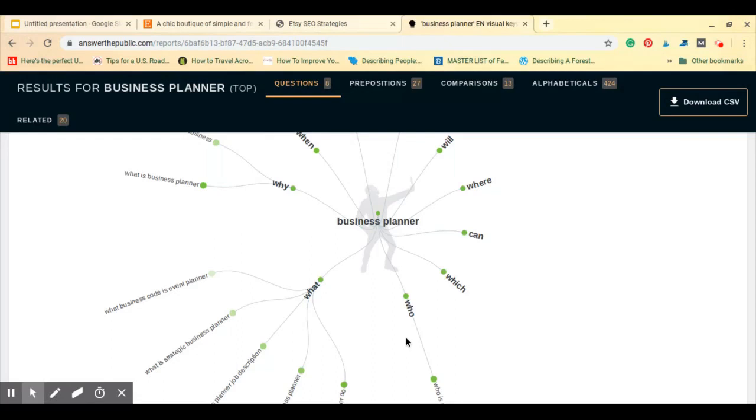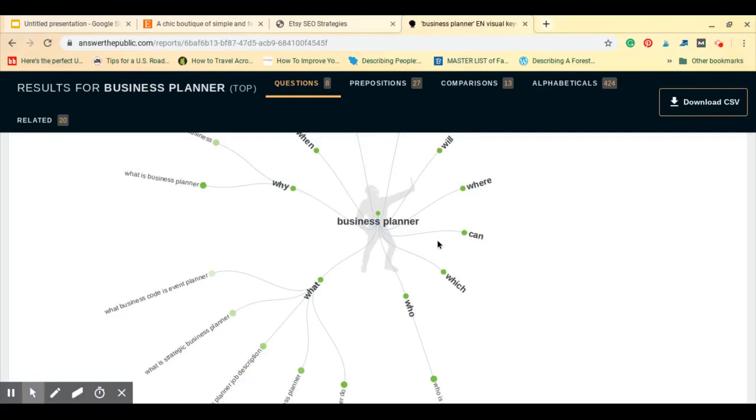So this gets you thinking about the types of questions your customers may be typing into the search bar to find, or just questions that they have in general. So from there, you can find questions that most relate to your product and give you the ability to develop keywords from them. Or you can also answer that particular question when you're typing your description and taking your photos. So doing this will capture your audience, and they will be more likely to buy your item if they know it's going to solve whatever problem that they have.